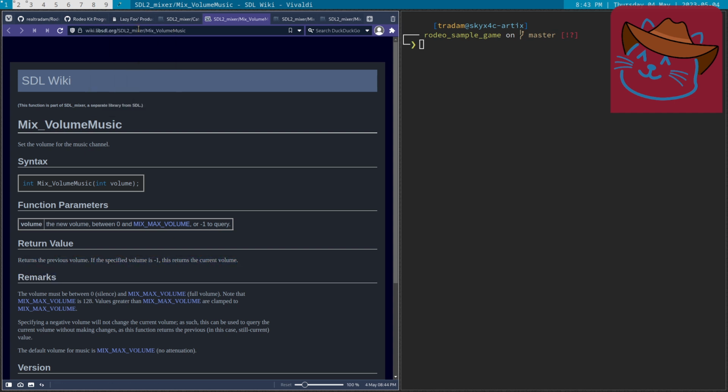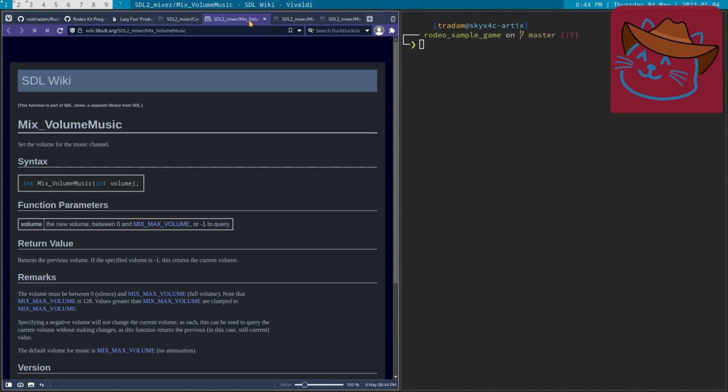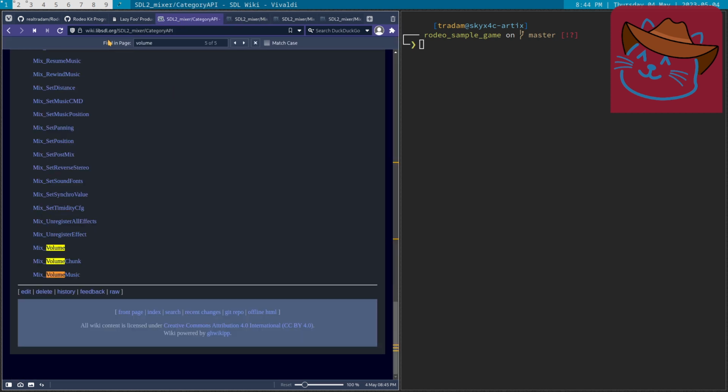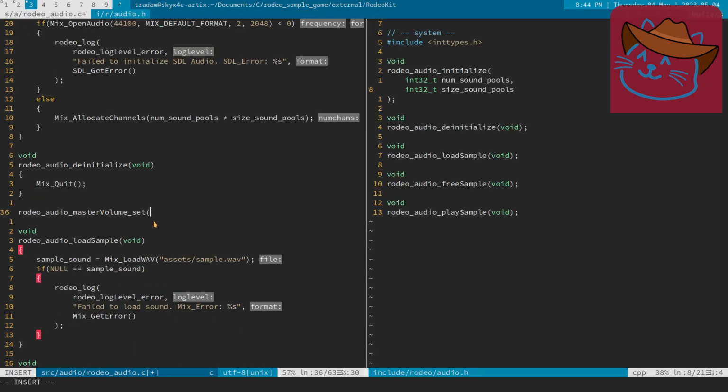Okay, so we want to have them both set at the same time, I guess. Oh, that's very annoying how the master volume doesn't work on top of the music, because you'd want the music to have a separate volume slider from the master volume slider, but well, it is what it is, I guess. Maybe I'll just make a note about that or something. Okay, so we're going to have it.